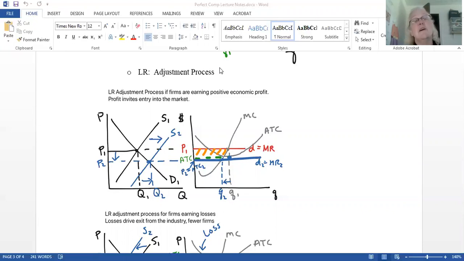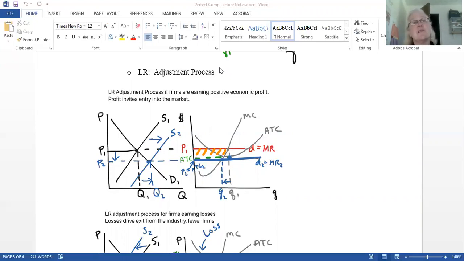If it takes a while to build up a factory and to enter this market and to have all the technology and to be able to compete in this market, it could take a while. Think about agriculture, we mentioned, was our example of perfect comp. You have to go out and not only buy the land, but it takes a while for the crops to grow, and you have to make sure that the land is processed and ready to go, and you plant and you fertilize and you grow. So it could take a while until you actually start reaping crops off of that land.